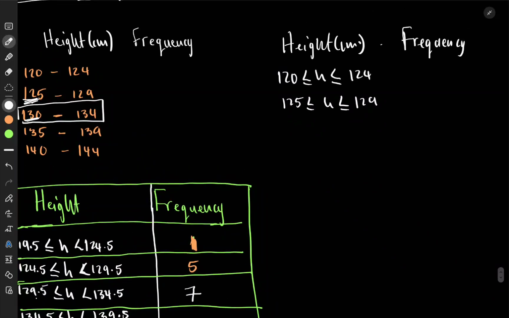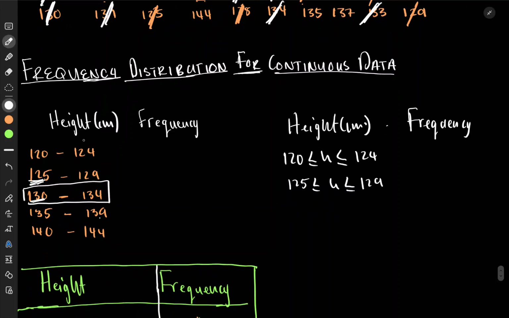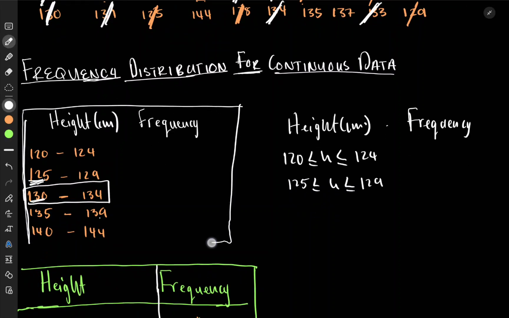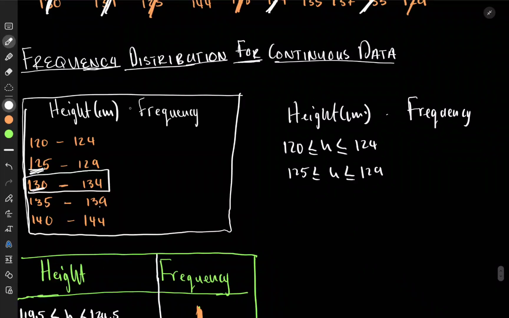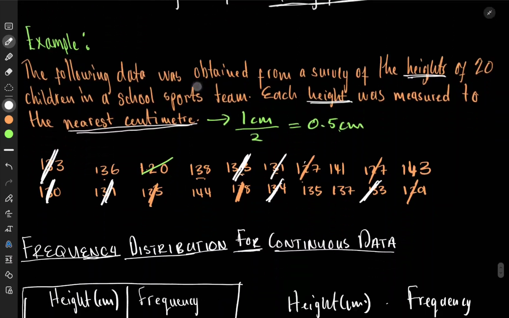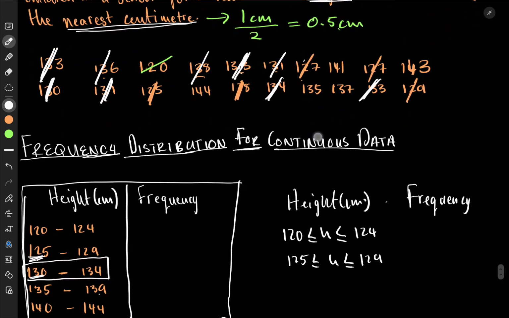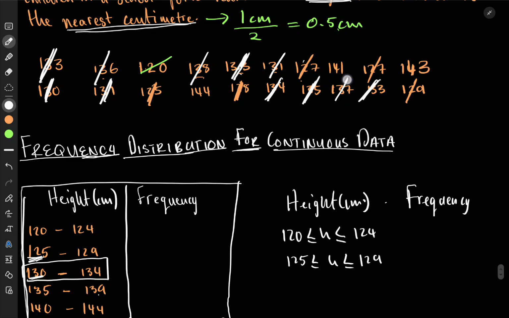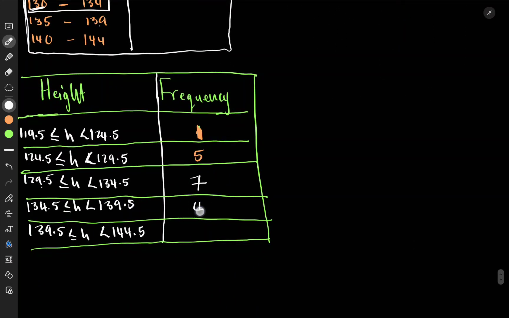Okay, now we can go to the next one. It will be 135 to 139. So remember this, you can just rub it with a pencil at the end of the day, because this is not part of your final work. But this was the initial table that helped you then make the final one. Okay, great. So now from 135 to 139, 136 is one of them. 2 here, to 139, we have 2 so far. 135 here, 3. 137, 4. So we have 4 of them.